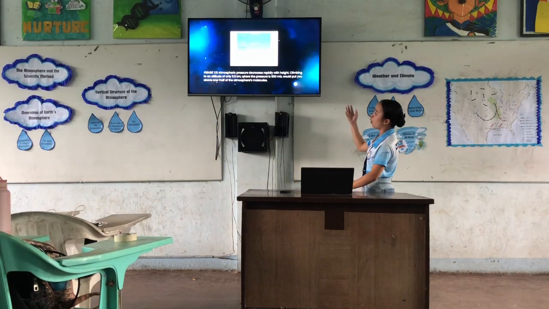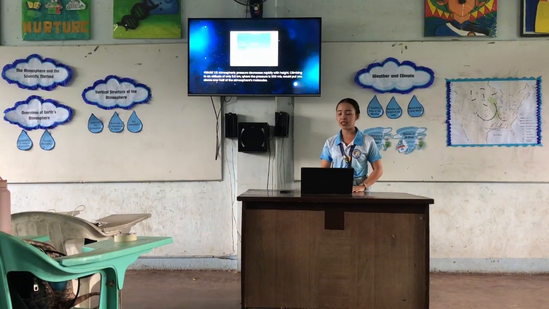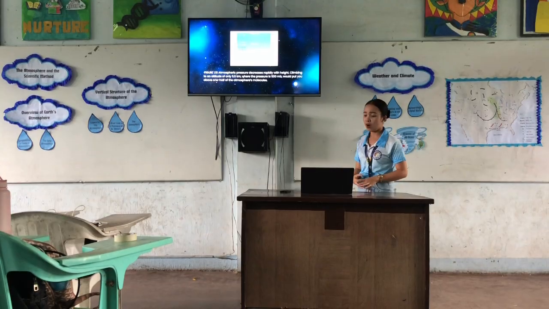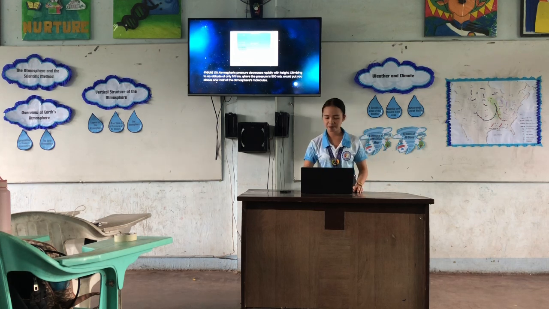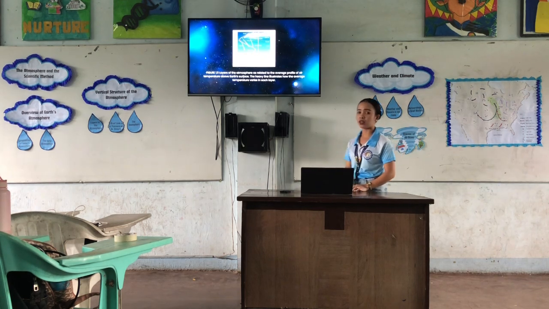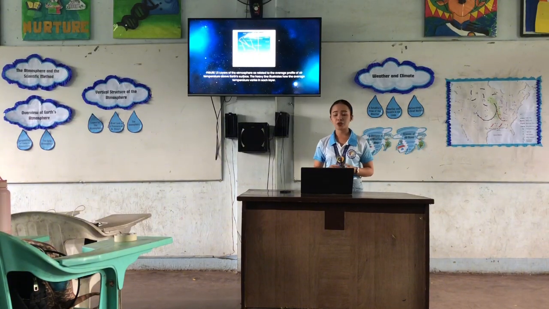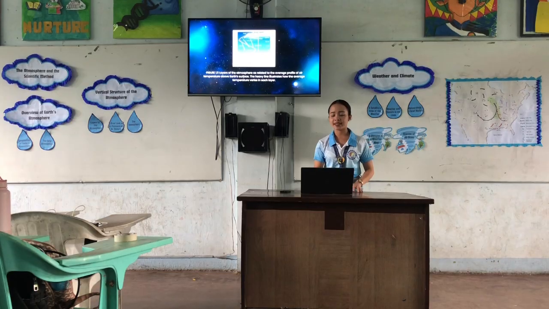This is figure 1.10. Atmospheric pressure decreases rapidly with height. Climbing to an altitude of only 5.5 kilometers, where the pressure is 500 millibars, would put you above one-half of the atmosphere's molecules. This is also figure 1.11. It shows the layers of the atmosphere as related to the average profile of air temperature above Earth's surface. The red line illustrates how the average temperature varies in each layer.